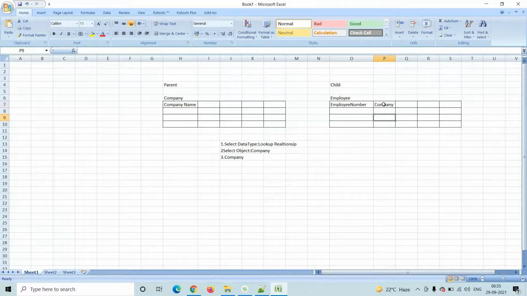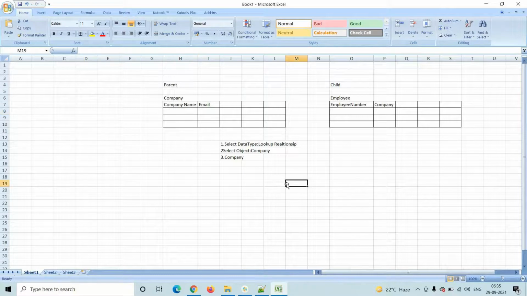One more important point is that whenever we make a relationship, the system automatically connects to the first field only. For example, here email is there. From this object, can I make a relationship to the email field? No, that is not in our hands. While creating the object, what is the first field? Company name is the first field, right? The system automatically maps to this particular field.